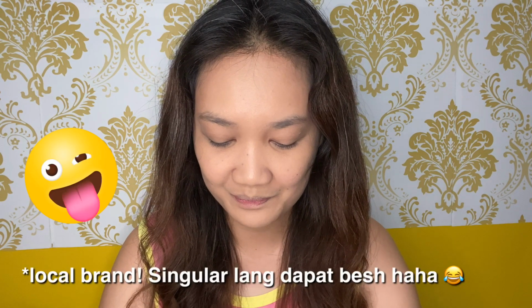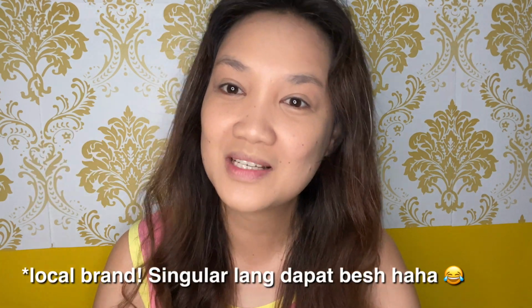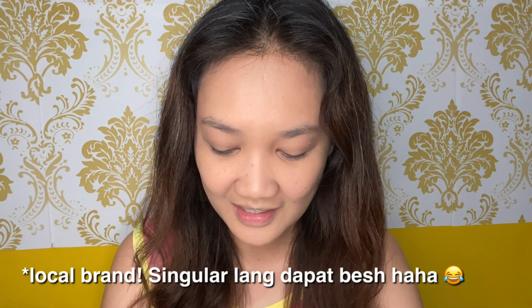Then this time, we're going to use these products. These are the local brands. Tignan natin kung maganda ba siya. And I think these are all affordable. So actually, matagal ko na tong nabili at matagal ko na siyang gustong i-review. Kaya lang, nawala ko yung mga boxes niya, so nakalimutan ko na kung ano yung mga prices niya. But then again, let's still try it out.